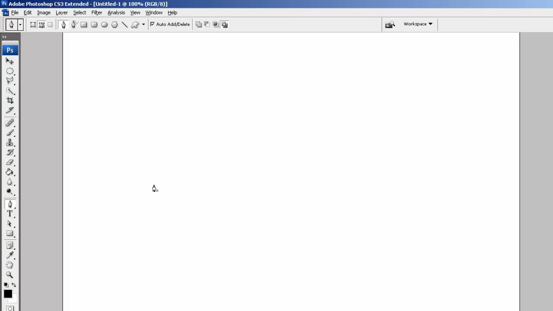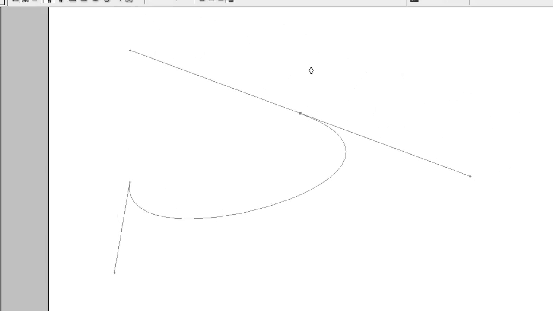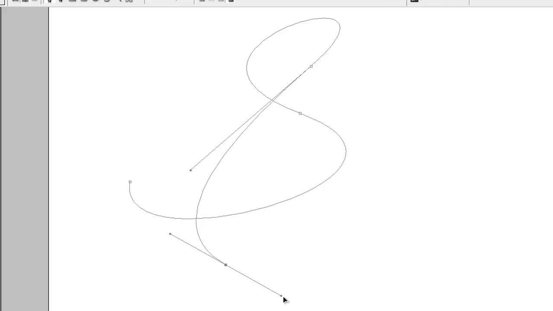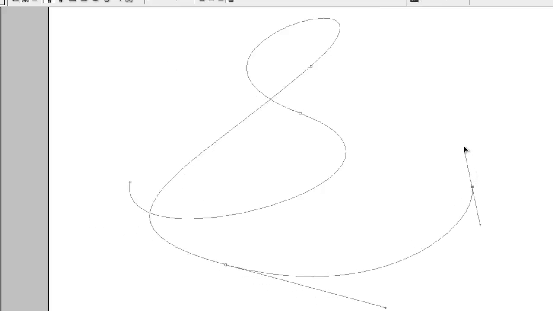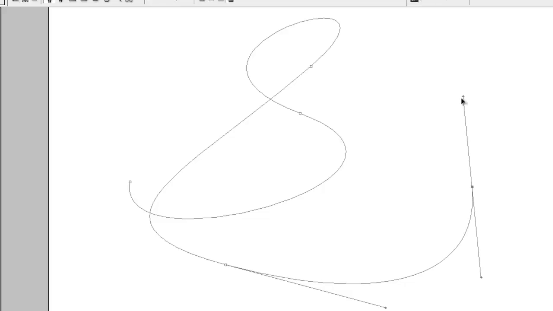So what is the pen tool and how does it work? The pen tool creates paths that we can use to make selections or stroke or do any number of things. So if I click once and then hold down, these handles extend, and I'm going to show you how they work in a second. I'm going to click again and hold down, and you can see now that I'm creating these pretty interesting lines, a little abstract, and the degree that it extends out in the shape is influenced by how far I pull away.